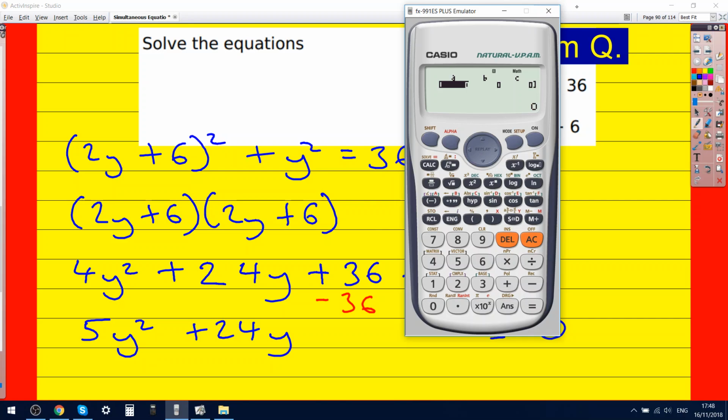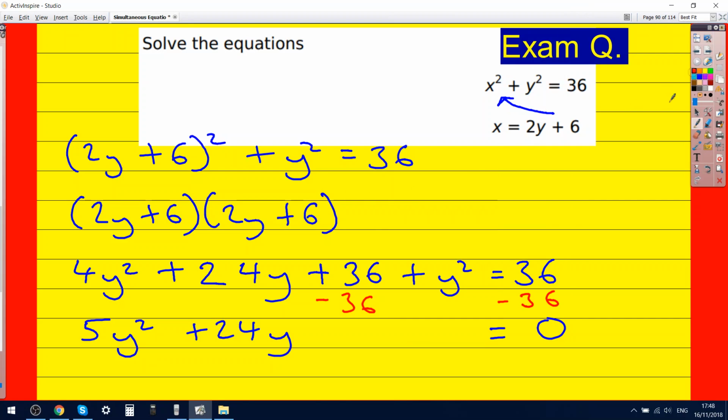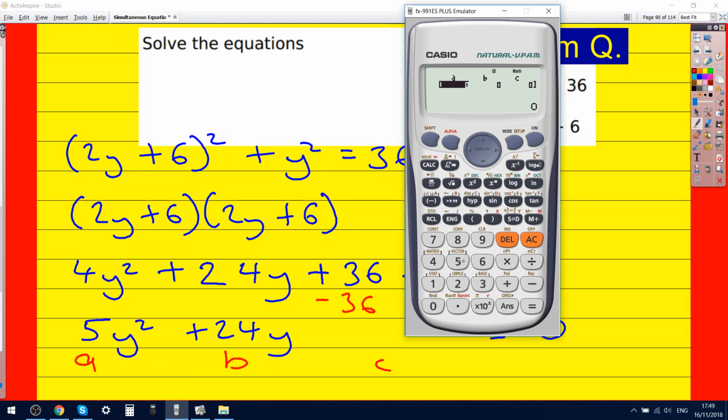Okay, well, what you want is quadratic or polynomial of order 2. I've got polynomial, and then it says select 2 to 4. So should I just press 2? Yeah. For this one you have ax squared plus bx plus c. So basically 5 is a, 24 is b, and c is 0 because we had to subtract that.